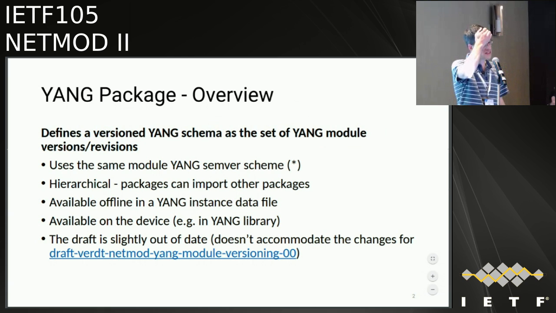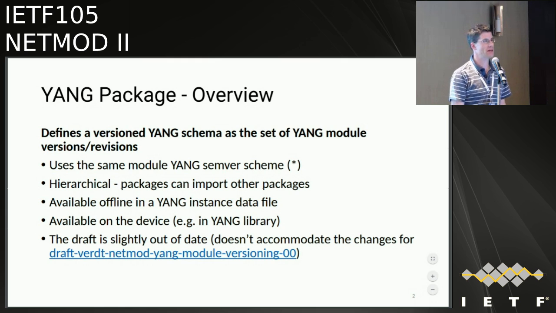And so, yes, effectively the idea here, as before, is to version sets of YANG modules together with their dependencies. And in terms of how the YANG packages draft is written at the moment, it's using the YANG SemVer solution as the versioning number scheme for these modules. That's the one thing that I think we need to update or at least discuss relative to how we've changed the module level versioning and made the semantic versioning number a label, an optional thing rather than something that's tied in. The packages can be hierarchical, so a package can import other packages and that can recurse down.